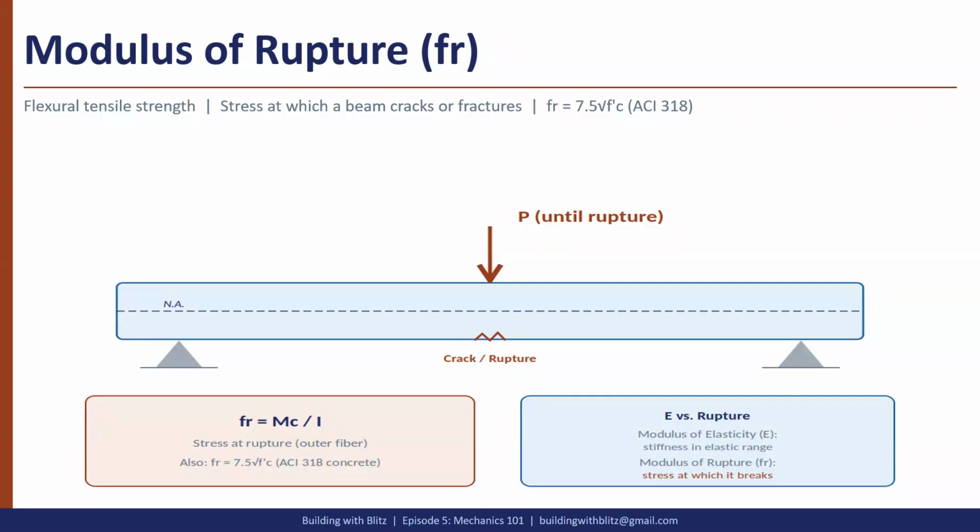And a little snippet, we'll get to concrete design later, but just so you know, you want the concrete to fail before the steel. This modulus of rupture is important because if the concrete fails, you have that visual crack. If the steel fails, you can't see it because it's covered by the concrete, so you have little to no warning as far as the safety of that structure. You want the concrete to fail first, and you're designing for that.